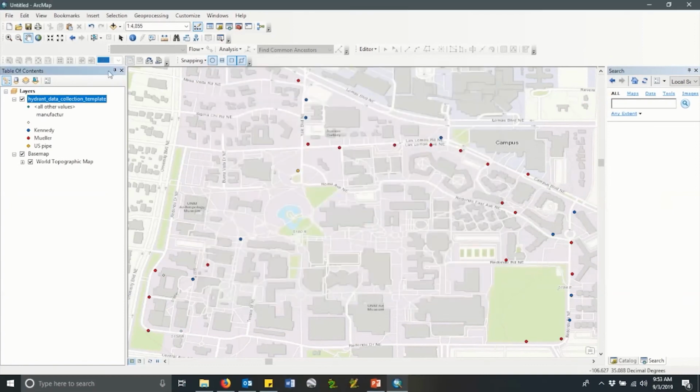Using the Identify tool, we can see that the symbols have been applied correctly.